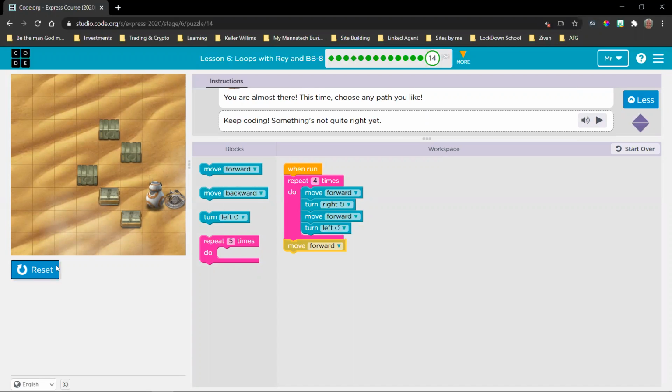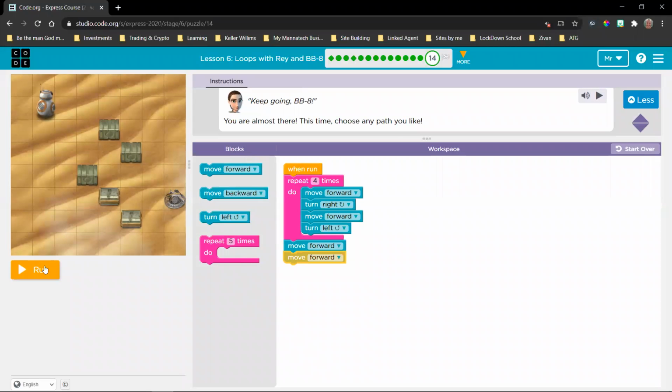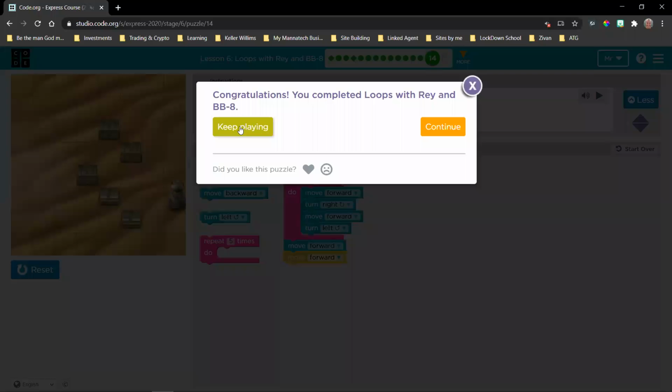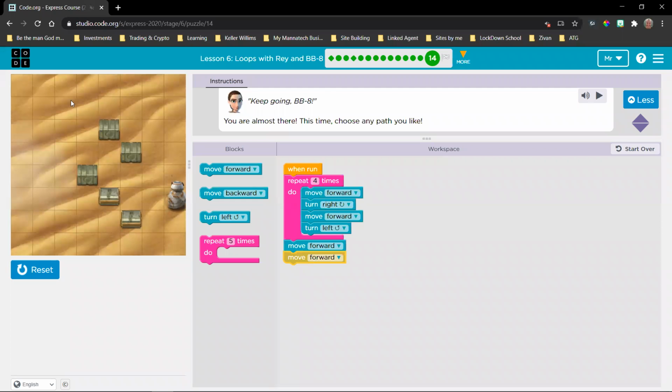Why are you not reaching where you're supposed to be? One more move forward. Yes, there we go. Okay. So this is, in my opinion, an easy way to go because I could see the pattern quite easily. We're using 1, 2, 3, 4, 5, 6, 7 blocks.